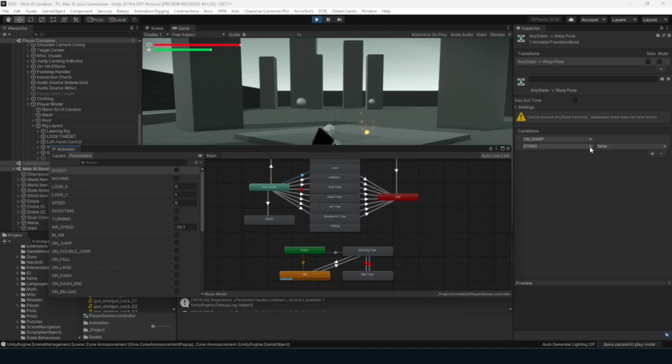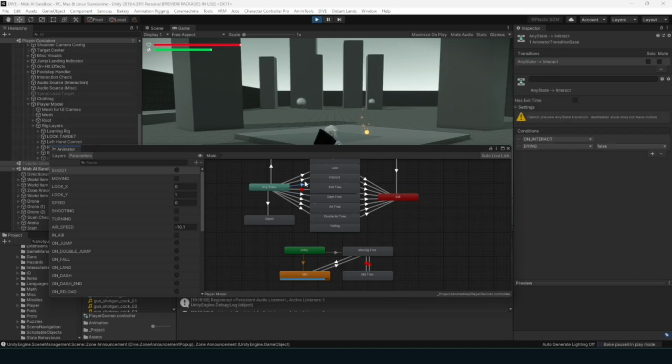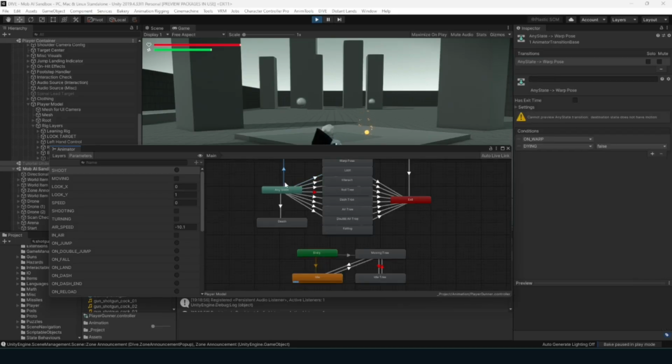So again, maybe you can relate a little bit if you've been trying to ship something and you keep getting stuck on seemingly small animation bugs. But this was another condition where I thought, you know what, I'm just going to use a state behavior for this. I can't find in my state machine where this is happening, but I definitely want to make sure that the death animation doesn't get interrupted and the player stands up, because that looks kind of goofy and amateur. And at the end of the day, as long as the player has a decent experience, I'm not super concerned with how hideous the animator eventually became, or with my own shame at having to do this goofy dying conditional check, because it did end up working just fine.